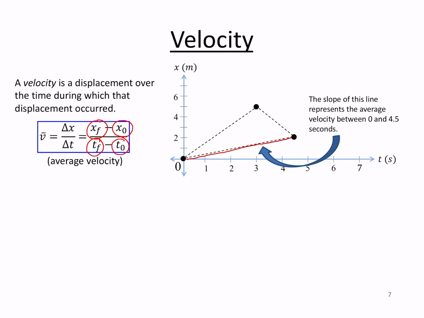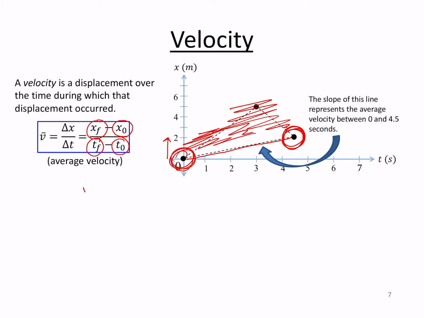Now, there's a few things to say about average velocity. One, obviously, it does not represent all the details about an object's motion. If you were just to look at the average velocity of this object, if you erased everything you knew about what happened up here, and you just looked at the initial position in time and the final position in time, well, then this would tell you that an object moved in a particular direction 2 meters over 4.5 seconds.